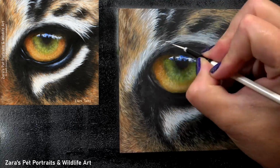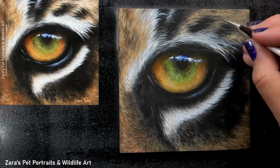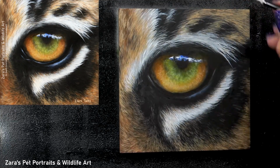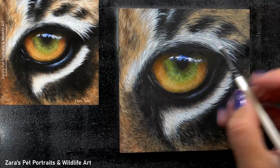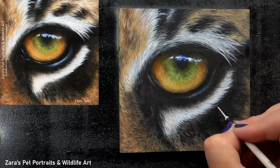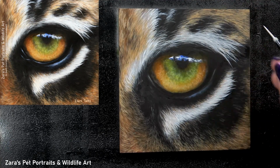The fur direction is not random, it follows the underlying bone and muscular structure. So this little eye study is a perfect example of that. The fur on the top of the eye as it curves over, that's following the position of the eye socket, the shape of the skull. All of those things are so important.